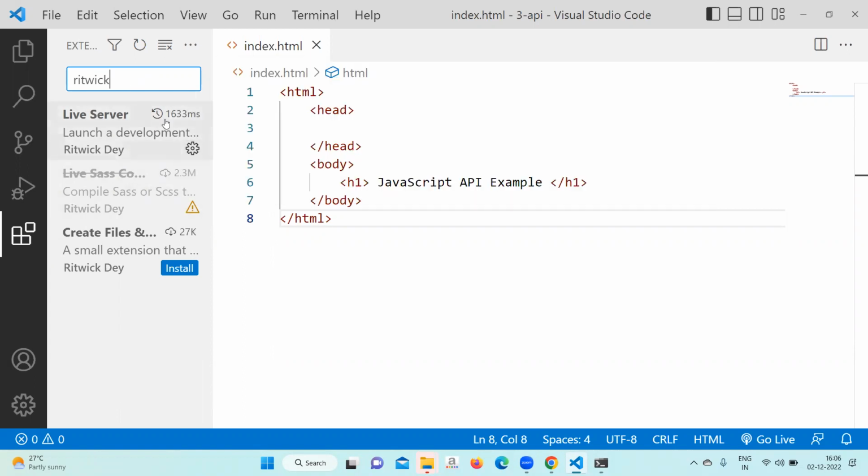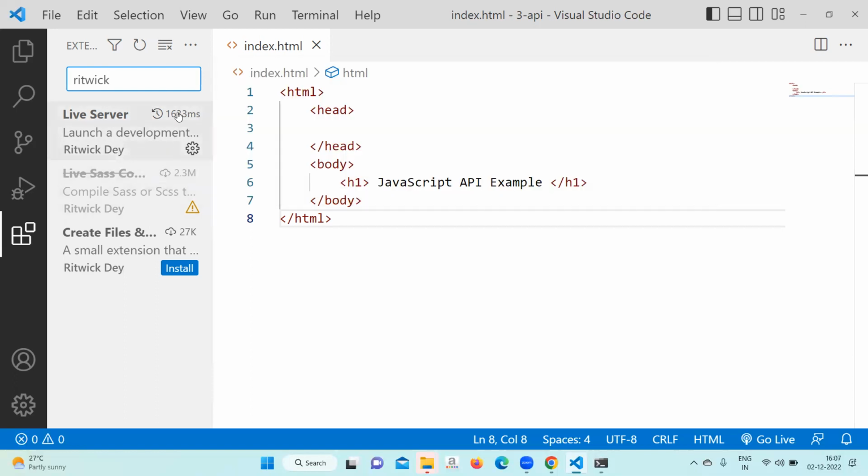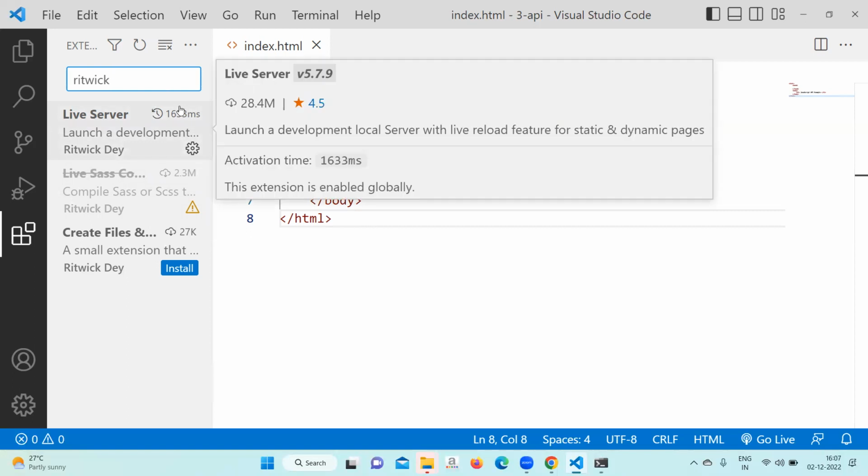Here you will get the option called Live Server, but your laptop should be connected with the internet. You will click on Install. It may take 1-2 minutes. Installation will happen.